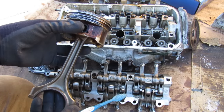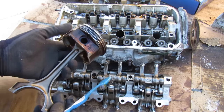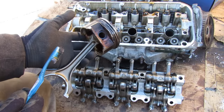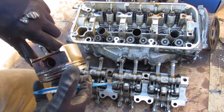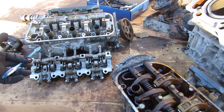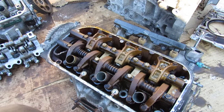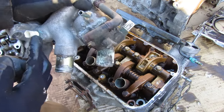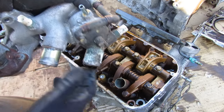What has Honda done to fix this issue? They issued a technical service bulletin — first they flash the computer to tune VCM not to work as frequently, so it doesn't burn oil as much before taking you out of warranty. However, that software does not completely disable VCM because of emissions regulations. If oil consumption and misfires get really bad, Honda will replace the piston rings to hopefully fix the issue. Many Honda owners say we should just disable VCM altogether — obviously Honda won't do that for emissions reasons — and revert to a simple single overhead cam design, maybe with a little VTEC. Some Honda enthusiasts have come up with the idea of adding a resistor to the engine coolant temperature sensor to vary its temperature reading so the computer doesn't think the engine's fully warmed up and won't engage VCM.